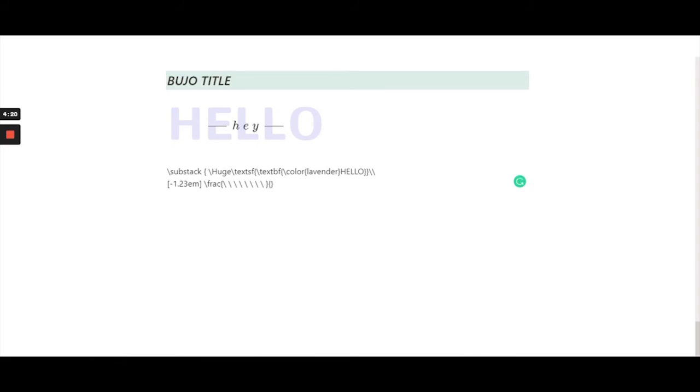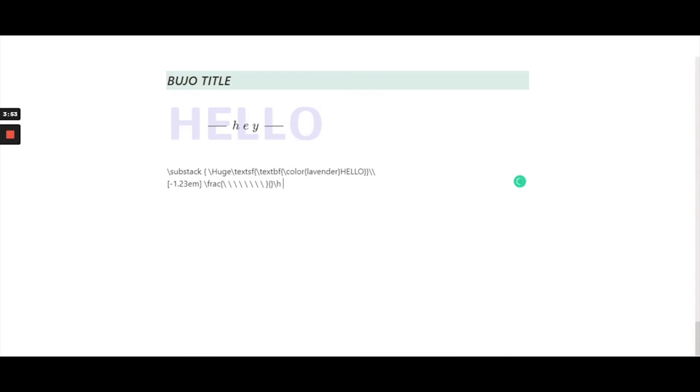After this, this is the place where you will get to type in the word that you want right in the middle of the huge word in the background, as you can see in this example. So now you can put in backslash and type in h.